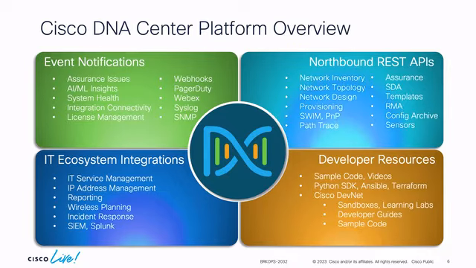And with the northbound REST APIs, some of these APIs are used when we build the integration with ServiceNow. We need to know all the inventory of devices that are managed by Cisco Data Center. We are going to use these APIs. We need to learn more about issues that are detected by Cisco Data Center. We use APIs to collect this information from Data Center as well. Today, we are going to use also event notifications.